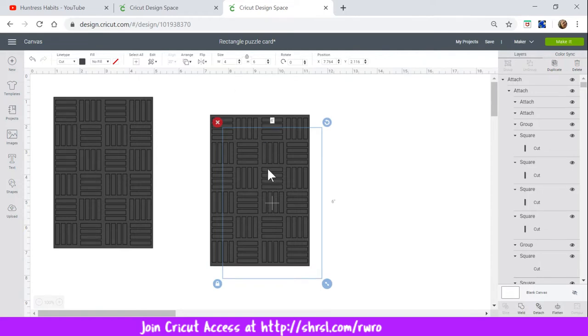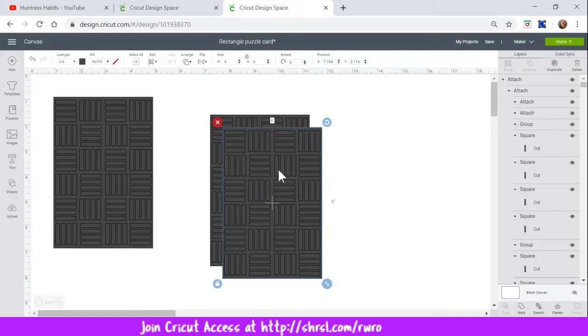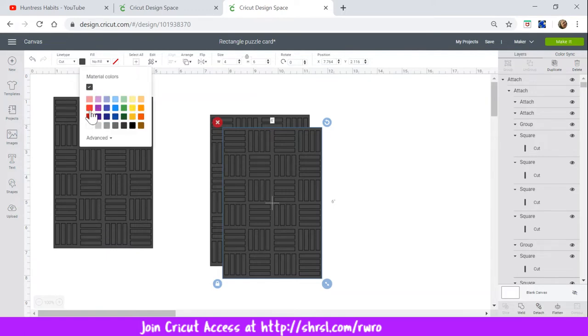And so what I'm going to do, since it's selected, you can see it right here, I'm going to change the color to that one, just so when I go to make it, it will tell me to change the paper. Now, like I said, it's going to take just a moment to show you this, but I wanted to make it easier on you instead of having to continue over and over with each color.